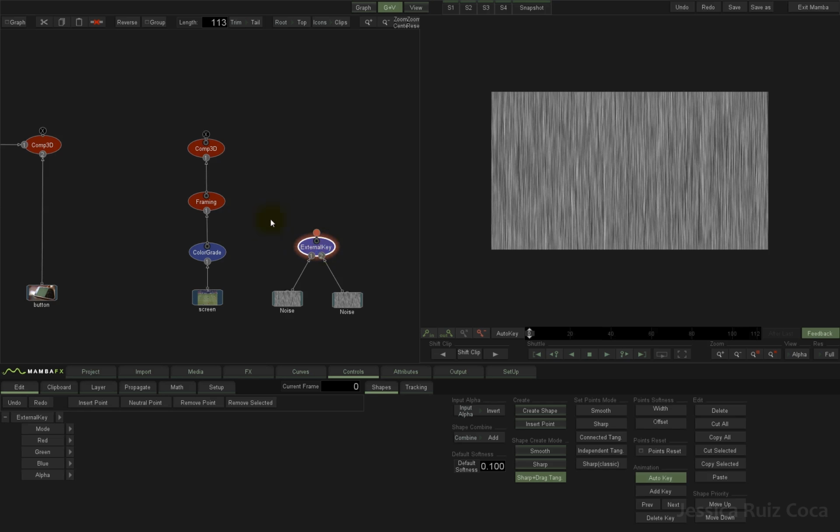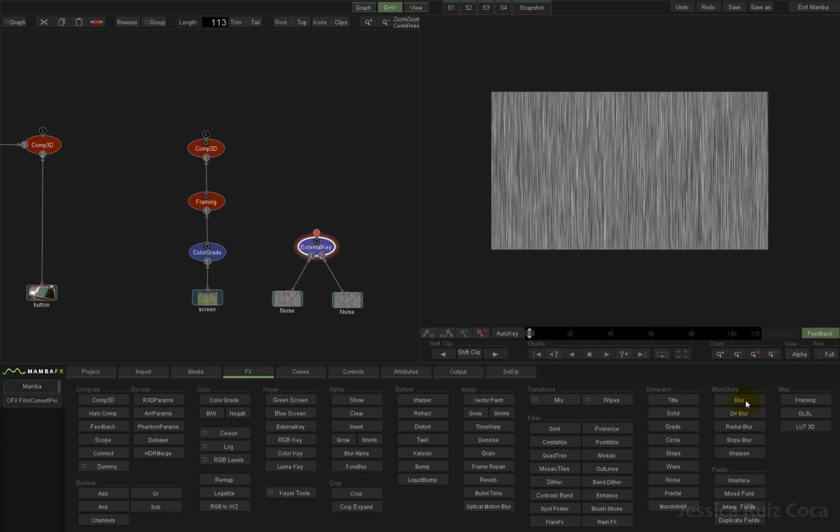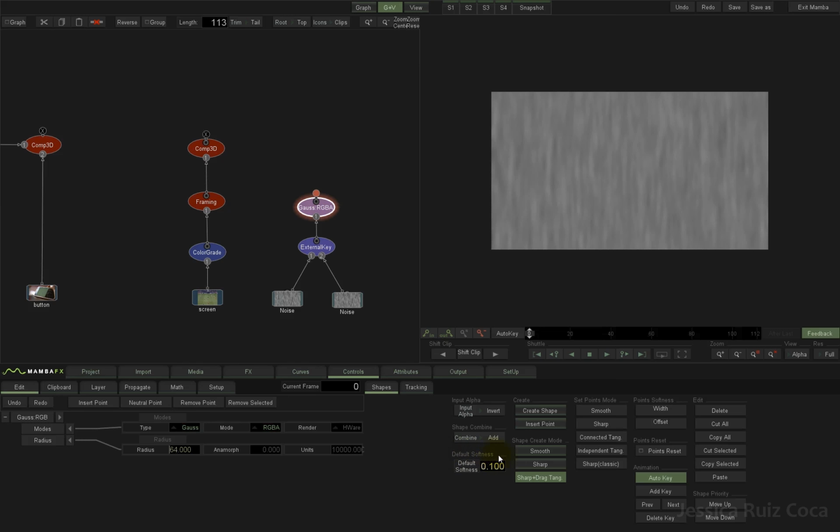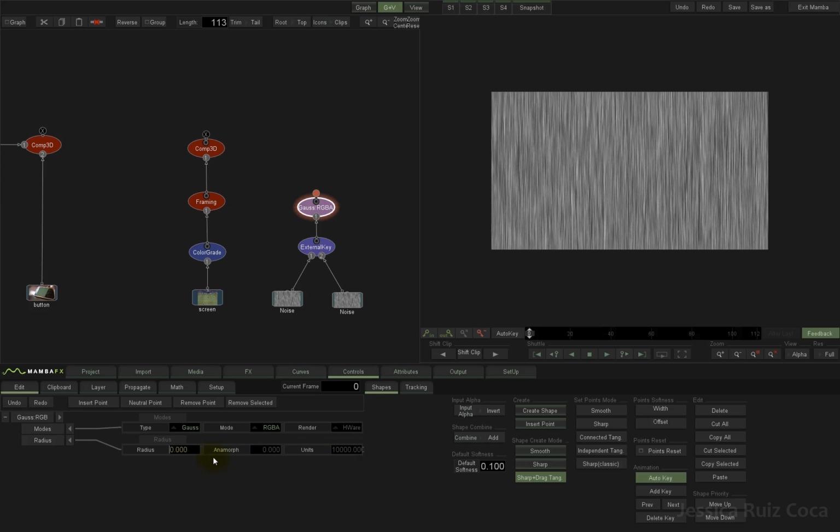So now we can add a gauge to blur it a little bit. I'm gonna double click on gauge, go to the RGB and give it a radius around 20. I think it's enough.